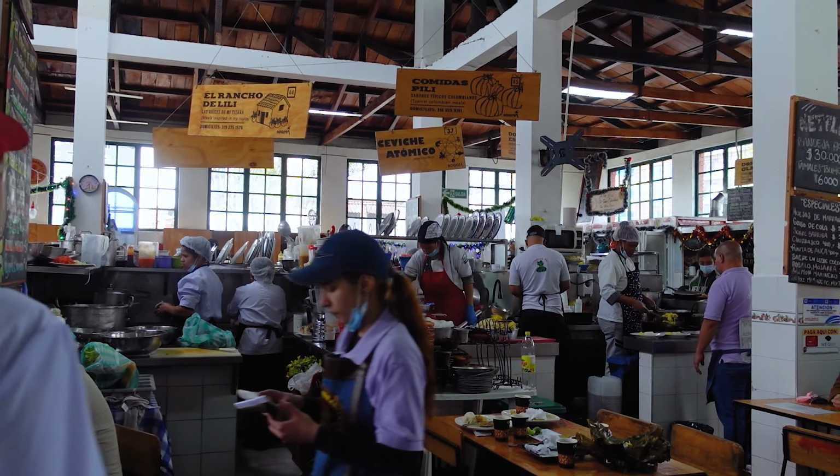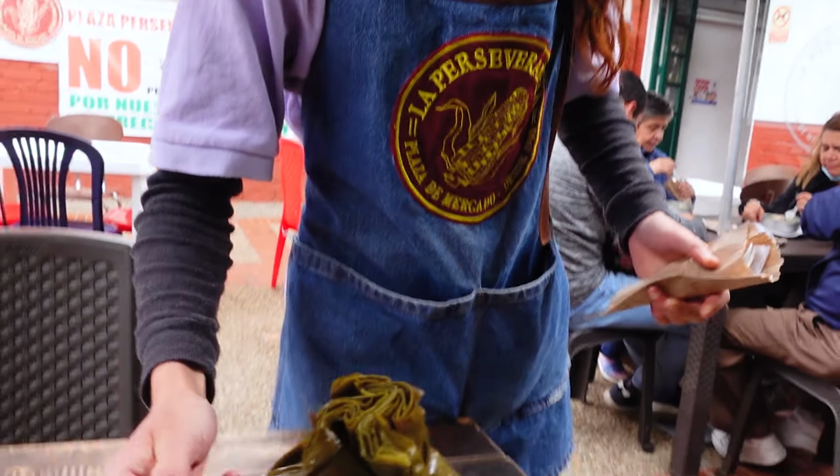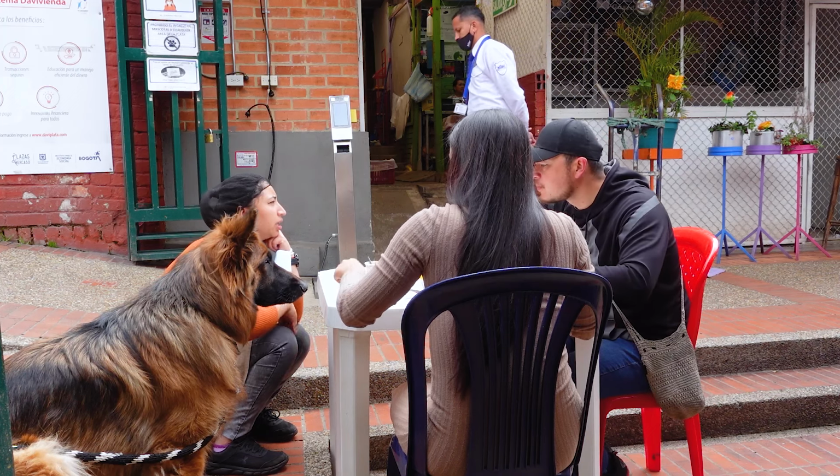To this market, I've got one piece of advice. Don't come on the weekends, and come early. I'm half following that advice. I am here on a Sunday, but I got here at 8 o'clock. It's 10:30 now, and it's already becoming very busy. They're putting more tables outside to accommodate people. But if you come here for lunch, expect to actually wait for a table. That is something I did not want to do.